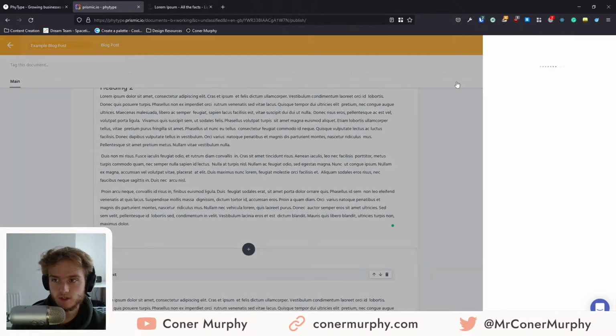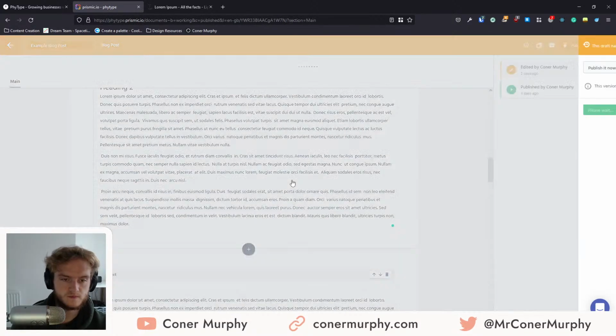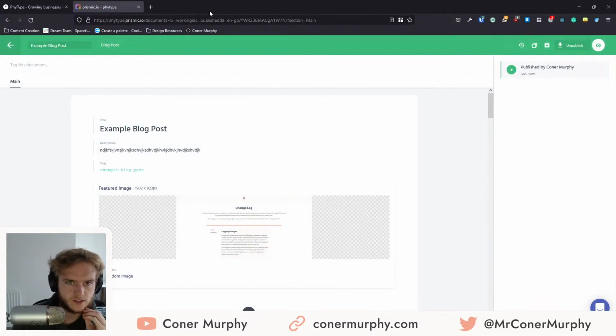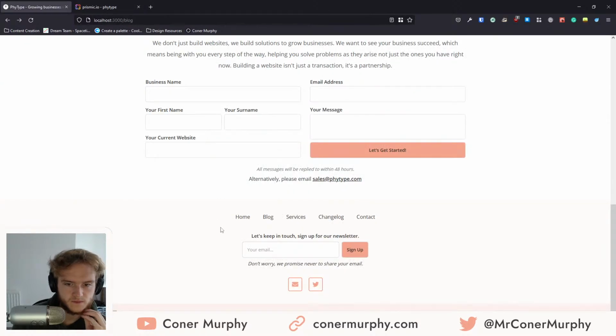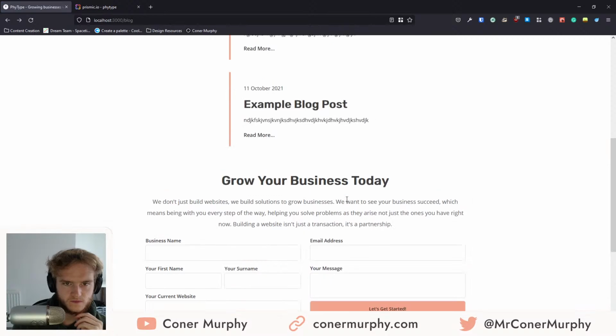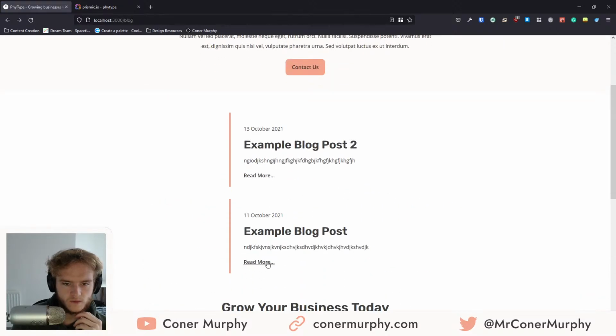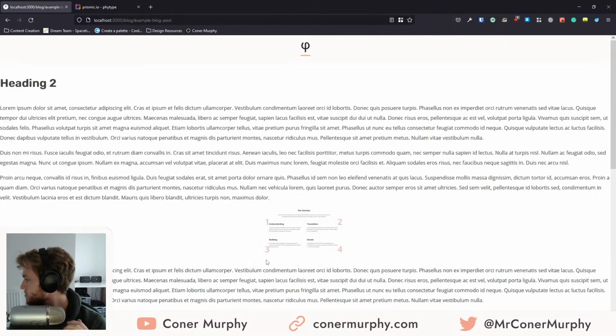Yeah, that works. Cool. Right, hit publish. It's really bugging me that there isn't a way to have them shared between pages. That would have been very nice to do. Example blog post 1.